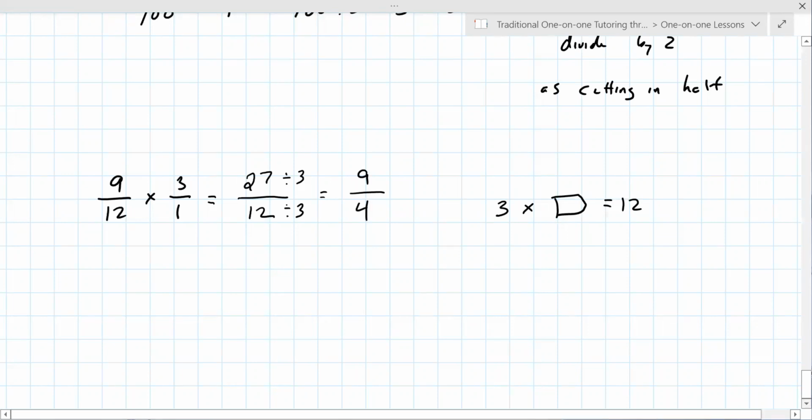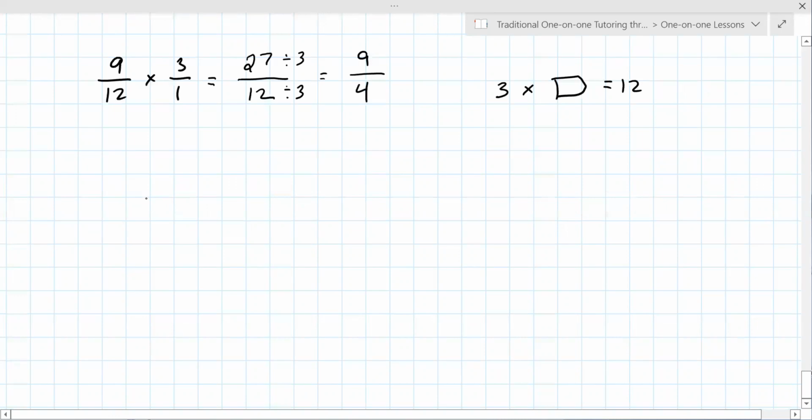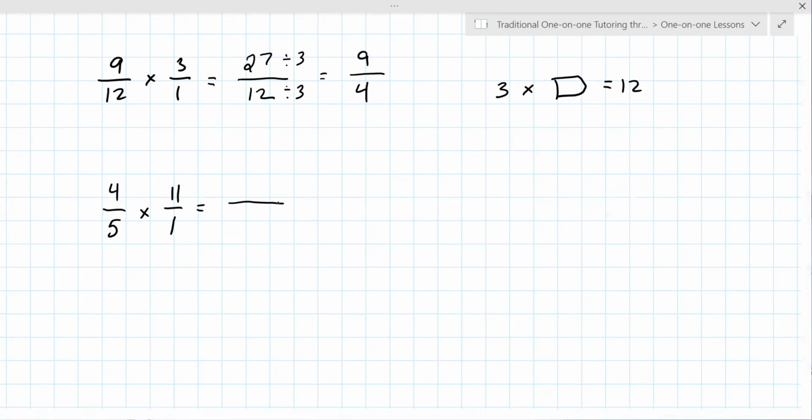All right. Here's another one to try on your own. And by the way, these are problems from your assignment. So if you are copying these down or taking notes, you'll be able to enter the answers in pretty quickly. Okay. So go ahead and give this one a try, please.